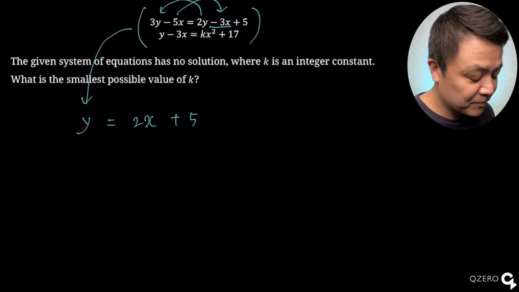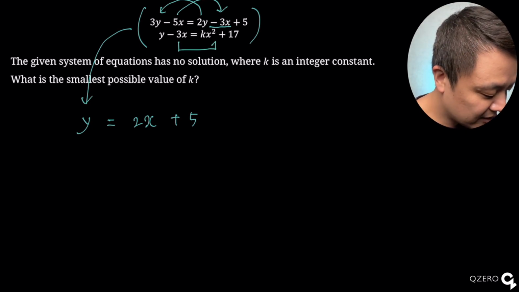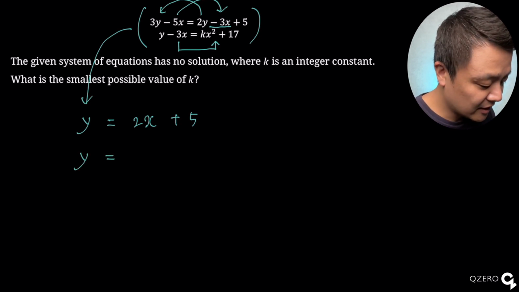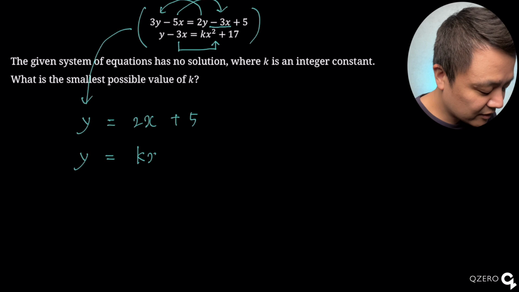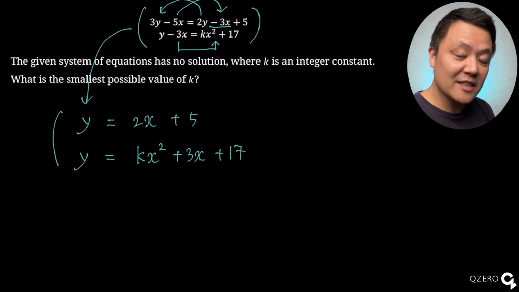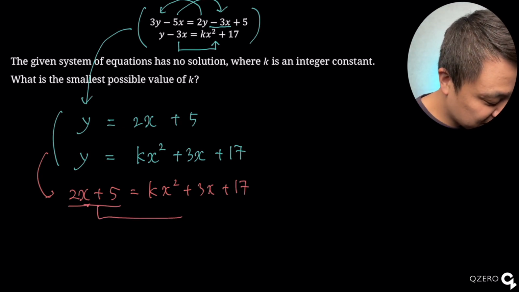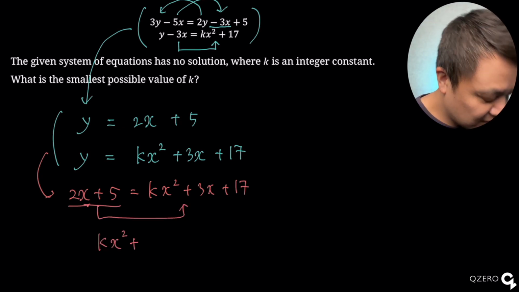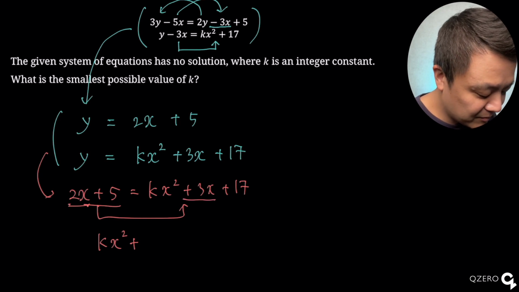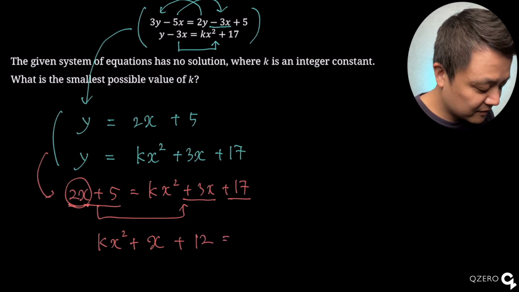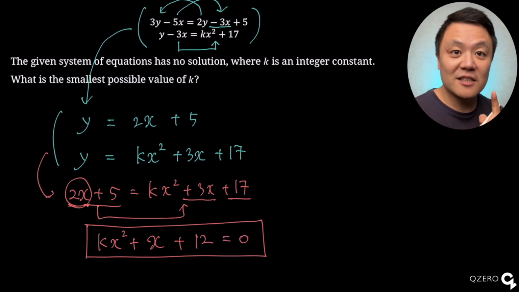Let's do a similar job to the second equation. I'm gonna move that negative 3x term to the right hand side so that we can have only y on the left hand side. So on the right hand side we have quadratic term kx squared, negative 3x is now positive 3x, and 17. Why don't we just solve this system? You can simply set them equal. Once you move all the terms to the other side, we have a quadratic. For the linear, we have 3x and minus 2x, which is just x, and 17 minus 5, that is 12, equal to 0.